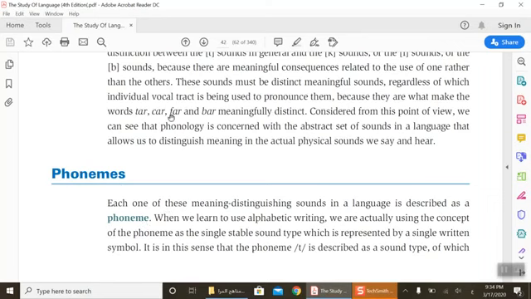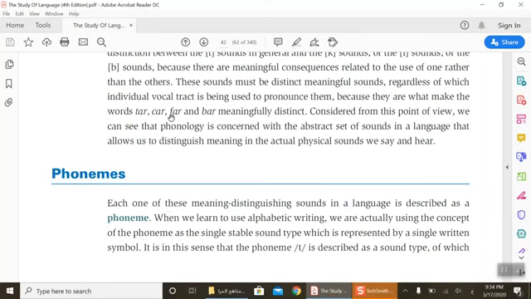And each phoneme has its own characteristics, its own properties, its own features. How do we distinguish each phoneme from the others? You can put these signs, for example, minus and plus. This is plus, or we can say minus.